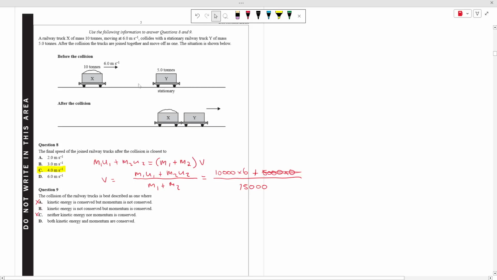Now, just be aware that anytime two objects stick together after colliding, it's always inelastic. So you don't have to actually calculate it here. It's a multiple choice question. Kinetic energy is not conserved, but momentum is conserved because it's an isolated system. You can, of course, double check if you want to, but I'm telling you 100% that anytime two objects stick together after colliding, it is not an elastic collision. Can't be.